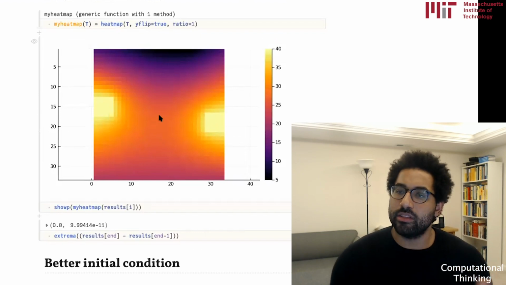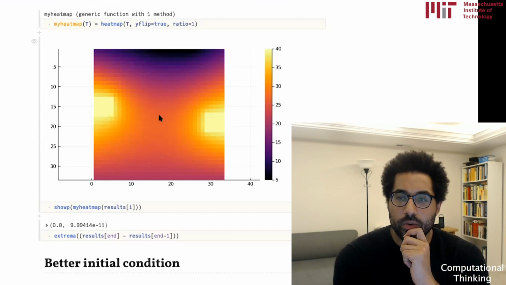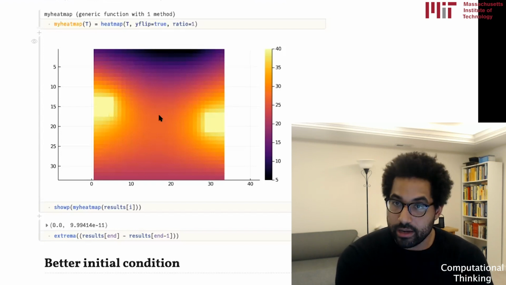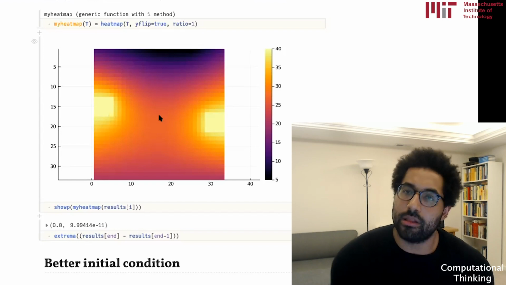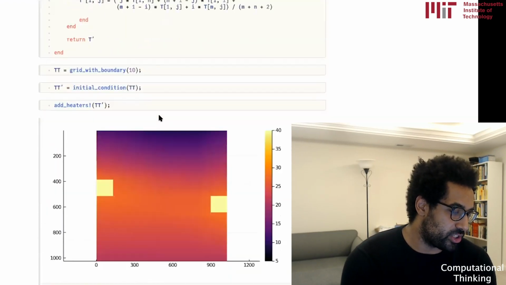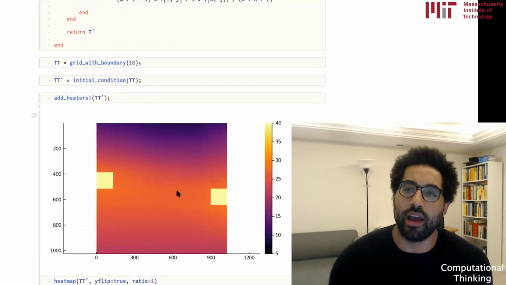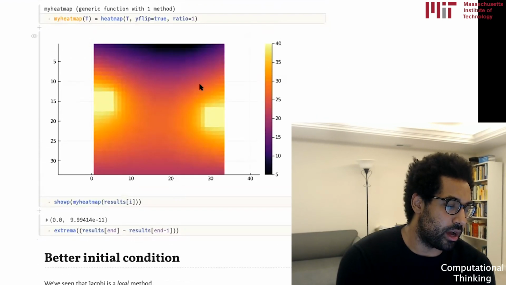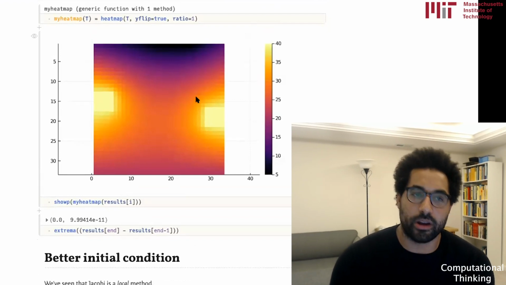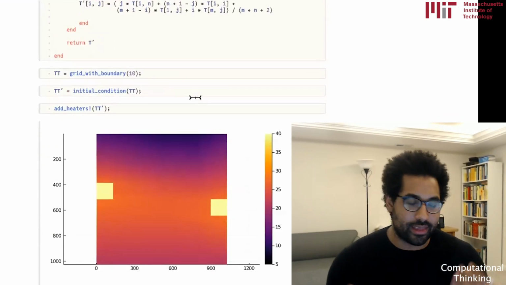Why? Because no matter what resolution you choose, no matter how many rows and columns you choose, all of these grids are approximations to our continuous problem. The finer the grid, the better the approximation, but they're all approximations. And so rather than starting with some initial condition and using Jacobi, why don't we try to use the exact solution on a coarse grid as an initial guess for a fine grid to try to speed up our computation? Okay, let's try to think hierarchically. Let's try to think in a multi-level way.